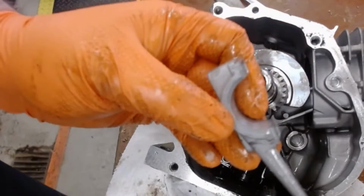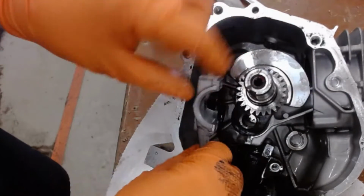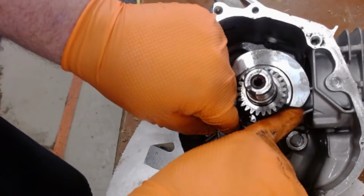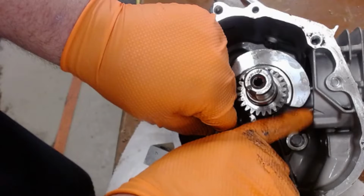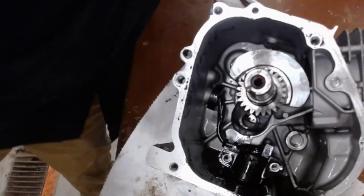There's our oil dipper in the end of the connecting rod. What the oil dipper does is it comes in, dips into the oil, and then splashes it up here onto the cam, and then up under here onto the cylinder wall. That's another item you're going to take a picture of.